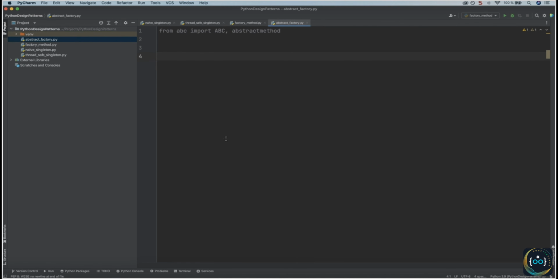Now, what I would like to do here is have a practical example, and we're going to implement a quote-unquote restaurant factory. So we want to have a particular type of food. As a client, as a user, I want to decide what kind of food I want, and then I would like to go to a restaurant. I don't really care which restaurant it is. Obviously, in a real world situation, you might care for other reasons, but in our situation here, we don't care what restaurant as long as we get the type of food that we want.